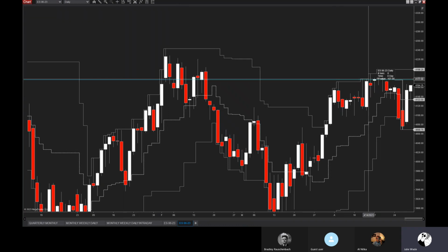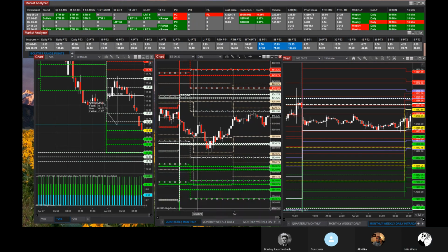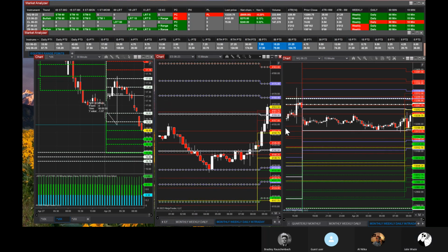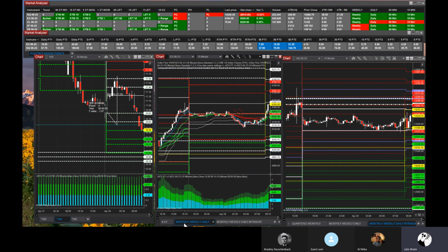Probability distribution for 175, 176. Normal distribution. And there's nothing normal about these markets, but there you go. 176, which would be Globex 3. And would that be outside of our normal range today? A little bit. 43 points. Yeah, it would be actually the 43 right there. Full range. So that's your target for full range today by the VIX and by the daily.